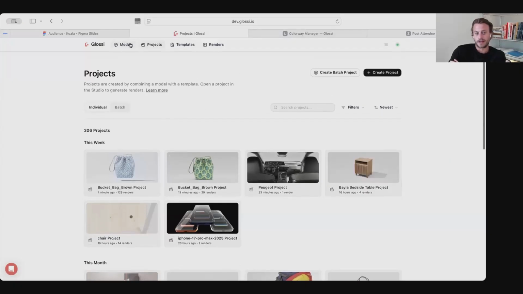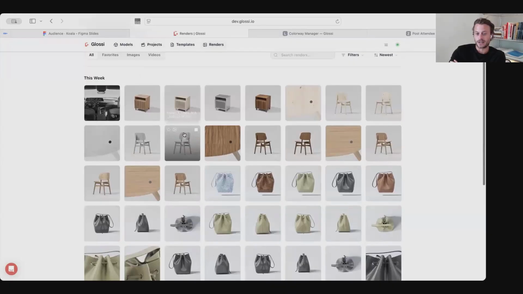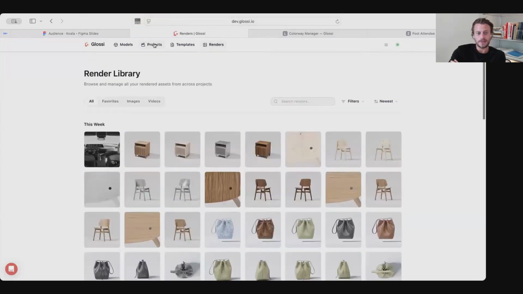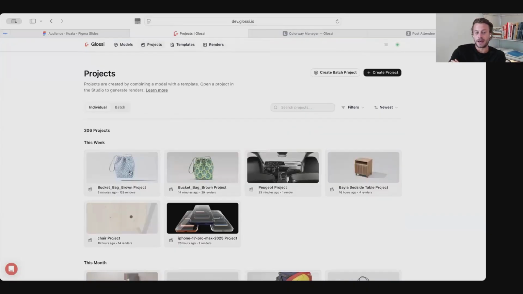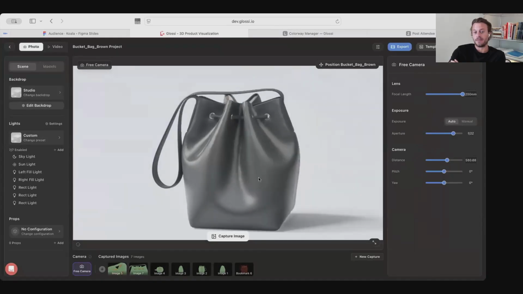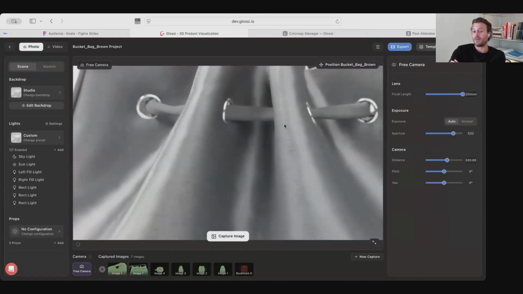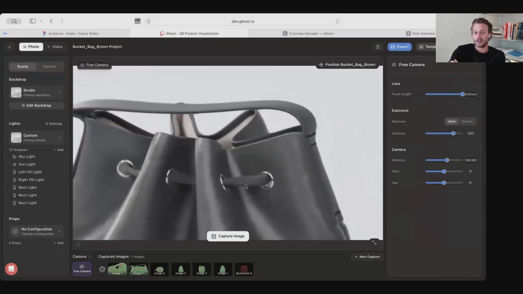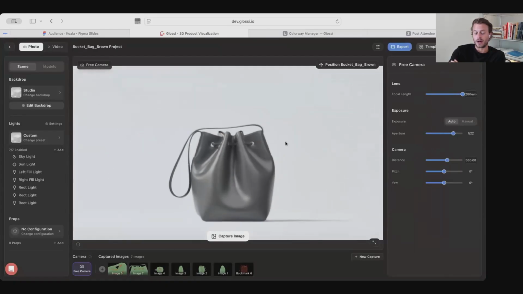So, a quick walkthrough of our platform. We have our 3D models here that you can sync with VNTANA, our projects, templates that drive content, and then renders from all those projects that you can see here. So you can see the same bag project that we just brought up, see everything on that front, and we can dive very quickly into the project automatically created with VNTANA and see the promise of Glossy in Unreal Engine and browser. So you can see the level of detail, the level of quality here.